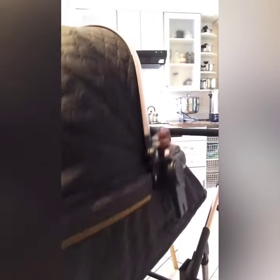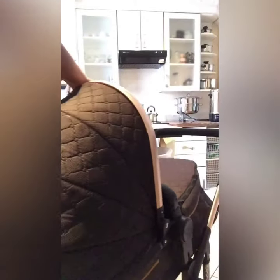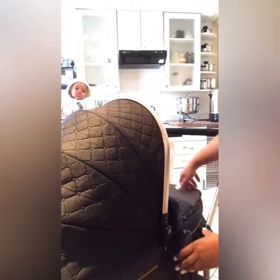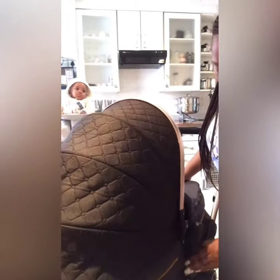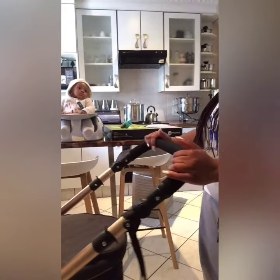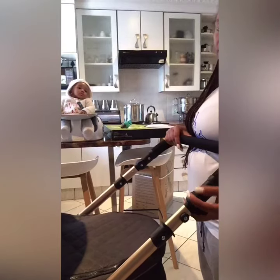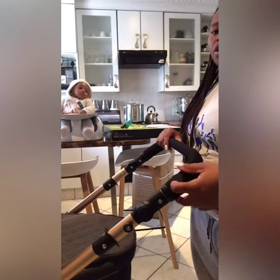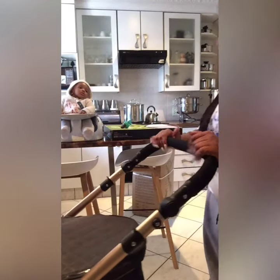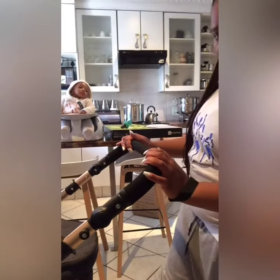So I can actually take this bassinet out and put it like that so that he's facing me. And as you can see, it's really quick, really easy. I just clip it on, make sure it's on, and there. You also have the safety belt that you can put around your arm so that you avoid any accidents, like if the stroller's on a hill. There, and you have the brakes over here at the bottom.